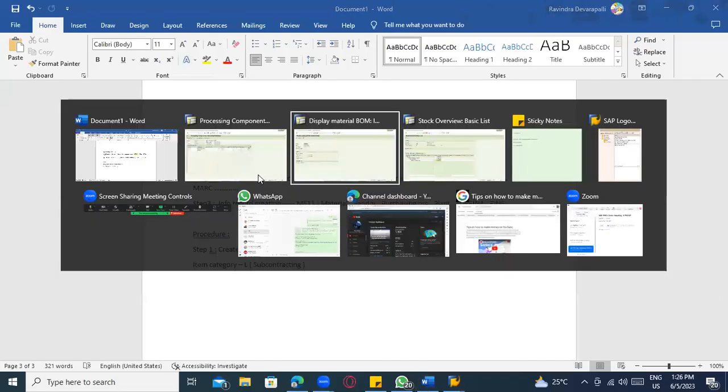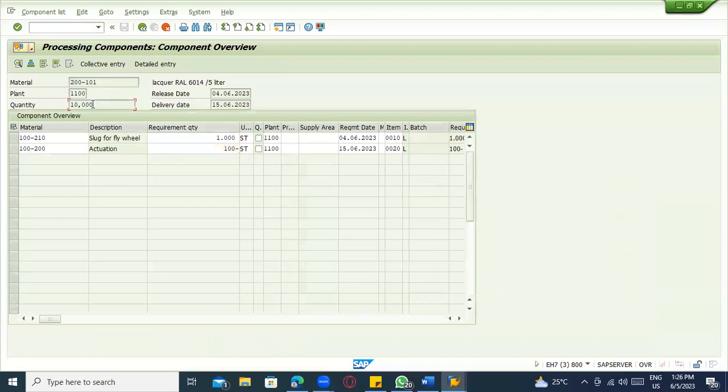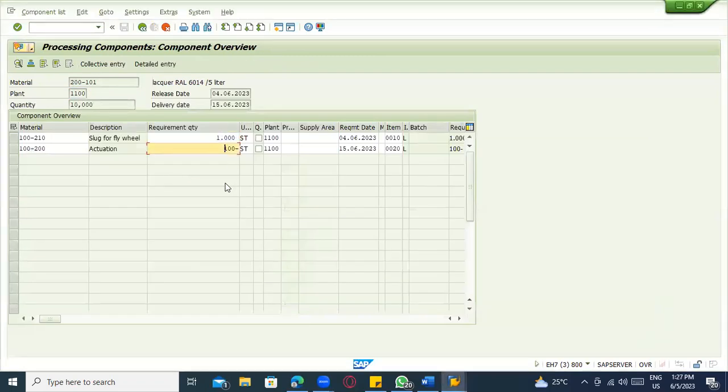You can see here the CS03 for this product, one product to cost which is like 110. That means now 10 pieces which I am ordering, that means 10 into 100, 1000 pieces. So that is the 1000 pieces here, and 10 for the byproduct, which is 10 into 10, which is 100. So as per that it is calculated. If I order 100 pieces, the final product is 100 pieces, then how many components are required? It is required 10,000 around, right? Clear? Yes, sir. Approximately the system will calculate the byproduct.